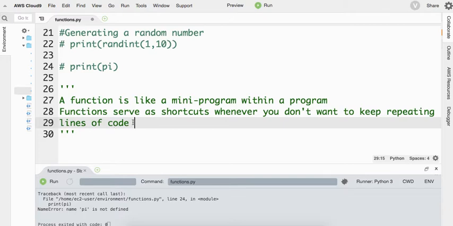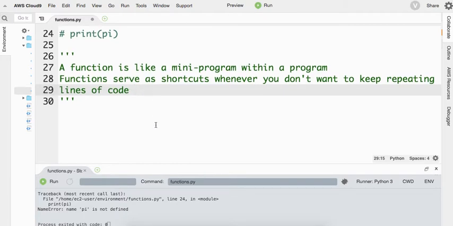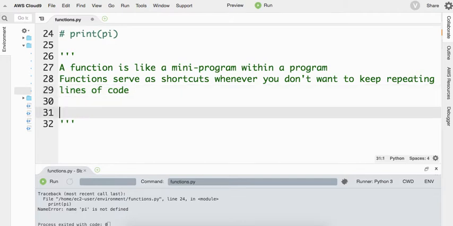So the whole idea of functions is that we're going to create a function and that'll serve like the blueprint of what it's going to do. And then in order for anything to actually happen, you have to actually call the function. So first, you must define a function and its purpose.